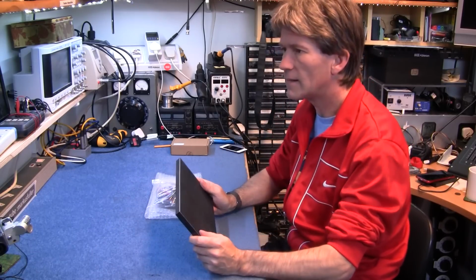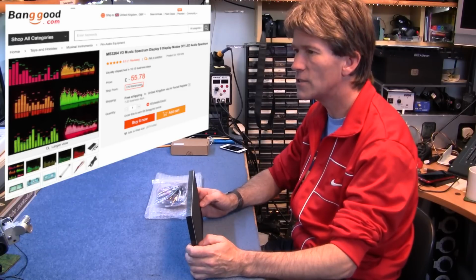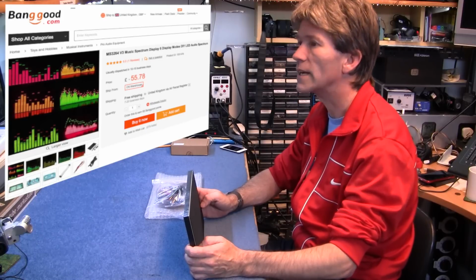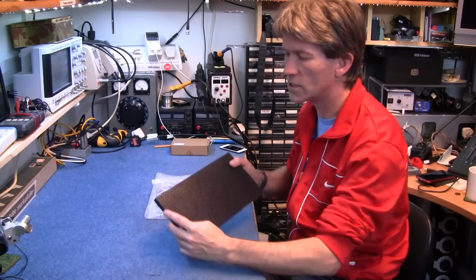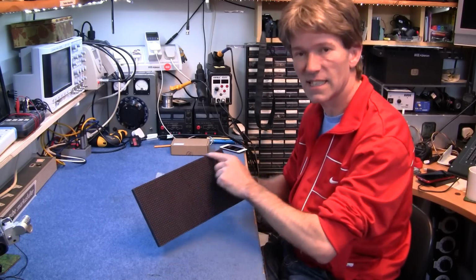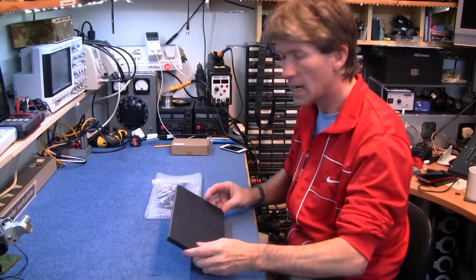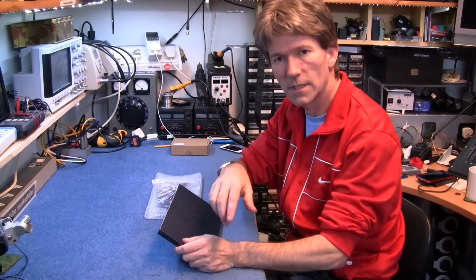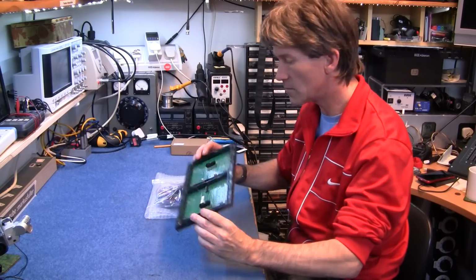Anyway, carry on. Right, this on the website is the MS3264 version 3 music spectrum display. I guess the 3264 is the 32 by 64 LEDs, so that's where that figure comes from. And I've put a little link down in the comments there for you if you want to go and have a look at one of these yourself, if you're interested in one.